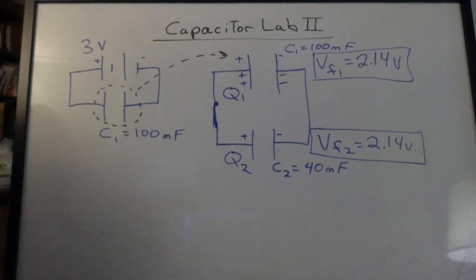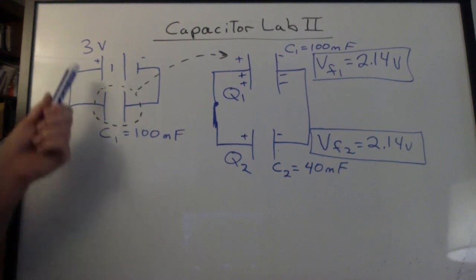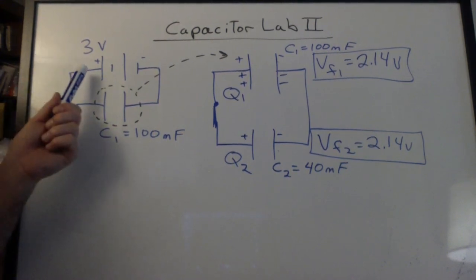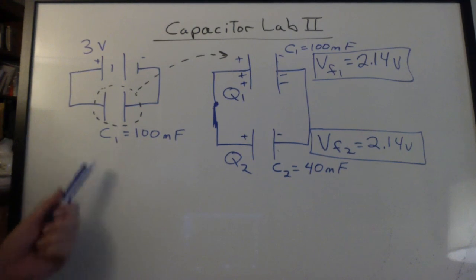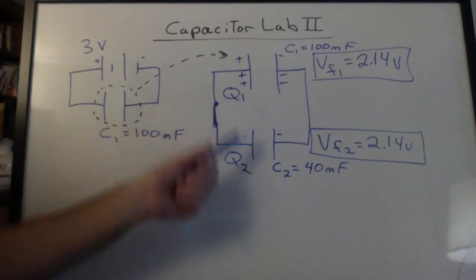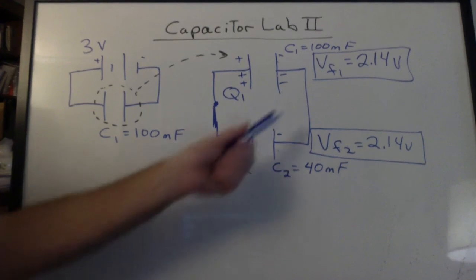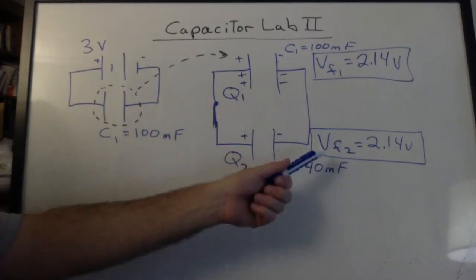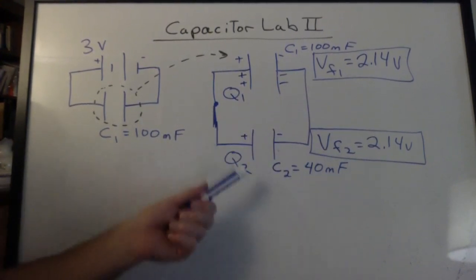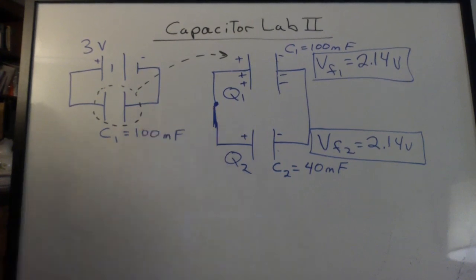Now, this is all testable in the lab. You get yourself a capacitor and hook it up to a voltage, but you got to measure that voltage and write it down. Then you get the second capacitor and you build this, close the switch, and then you calculate the predicted values for your final voltage, and then you measure it and see how close you are. And that's a simple little lab.